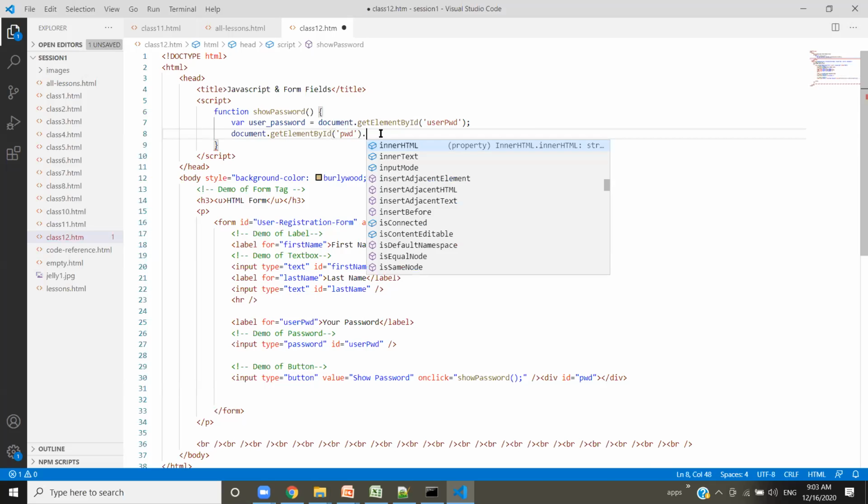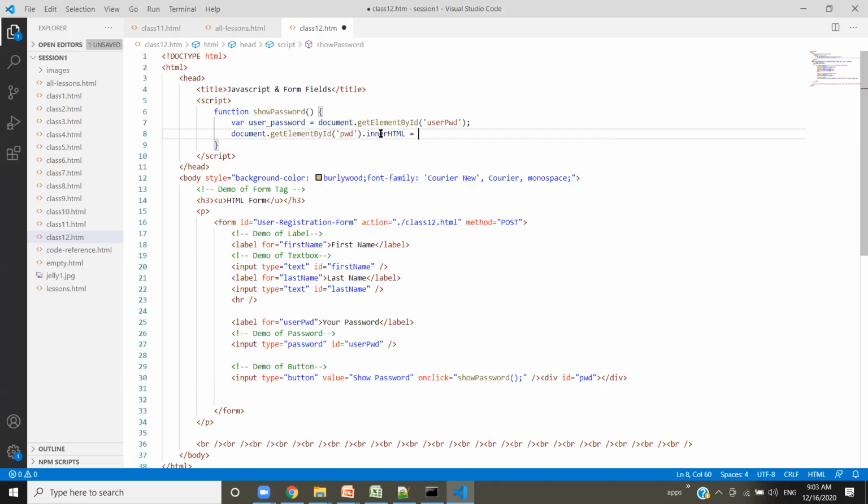So I'm going to add a value: innerHTML is equal to, and then I have this one, right? I'll get the actual password field, dot value, whatever the password field's value is. So userPassword is the HTML password field, and using that field I'll get the value, and then I'm going to display it in the password div. Let's see here. I'm going to save this part.